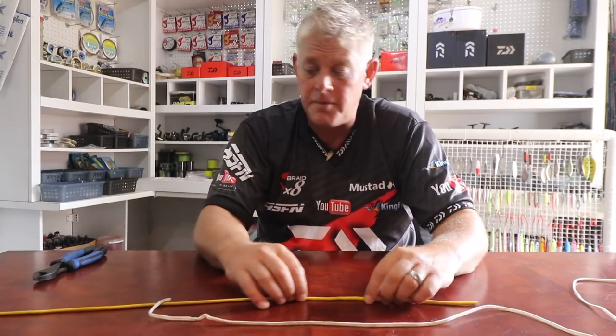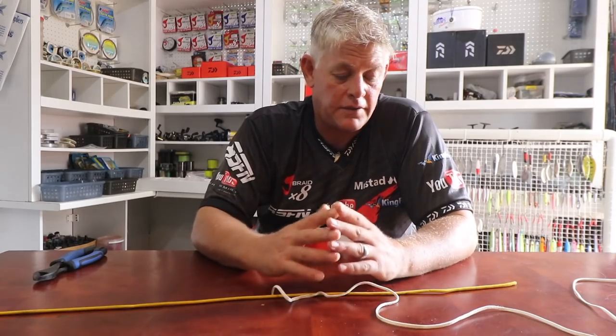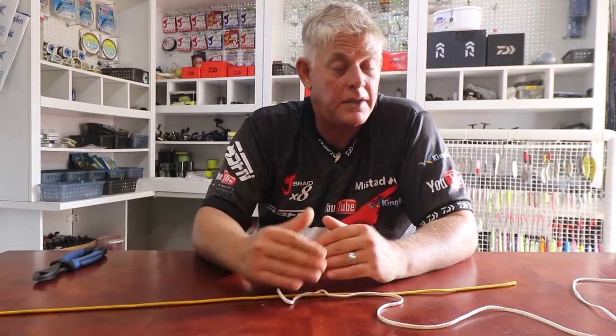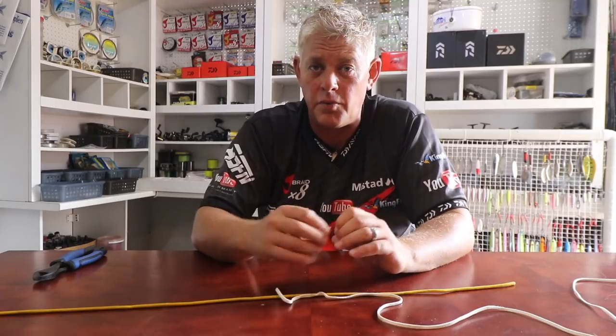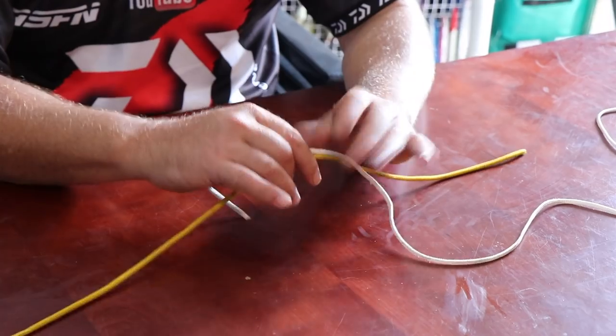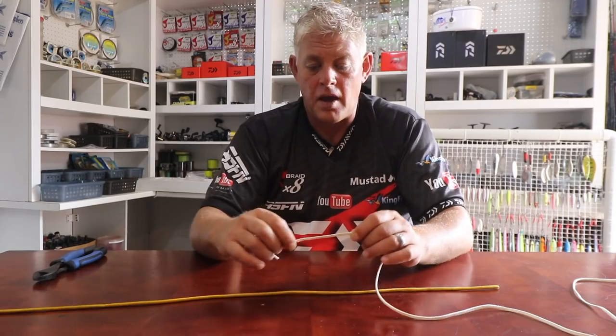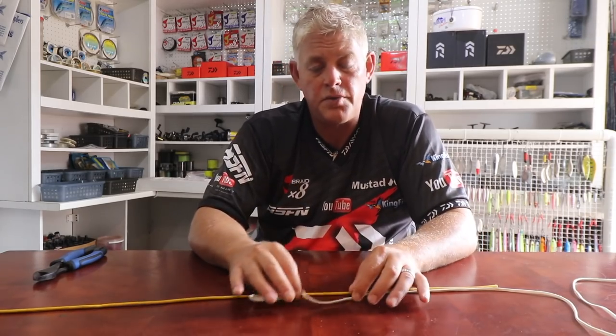This is one of the requests we received — doing a double figure-of-eight. A lot of guys have spoken about it in some of our videos, but we haven't shown it exactly, and sometimes our hands are in the way. Working with mono or fishing line it's very difficult to see, so I'm going to show you using rope so you can see exactly how it works. You can do it onto a hook, especially with thinner lines from 0.70 down, onto a hook or into a swivel.